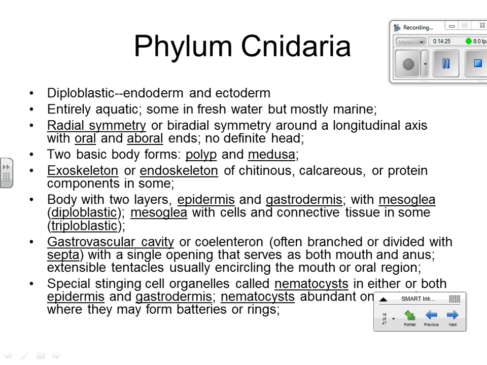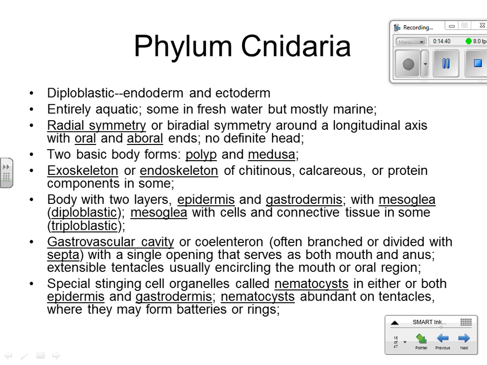We already talked about their gastrovascular cavity, how it acts sort of like a digestive system and also like a vascular system, like a circulatory system almost. But I want you to know the name for their stinging organelles are called nematocysts. These are the stingers. And you might think of them sort of like a harpoon.